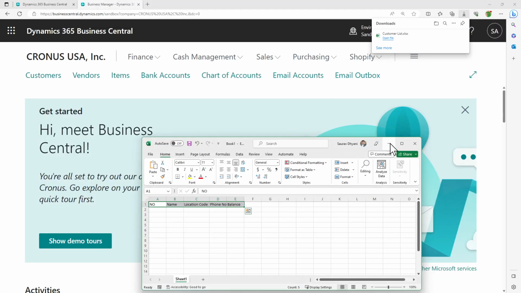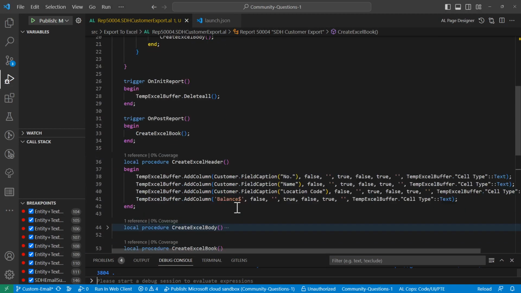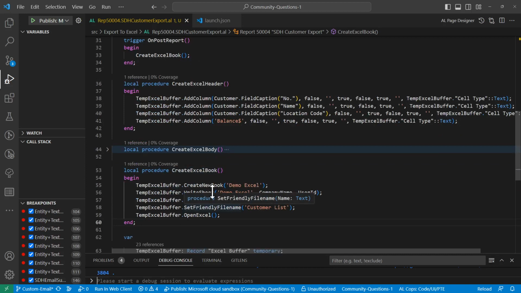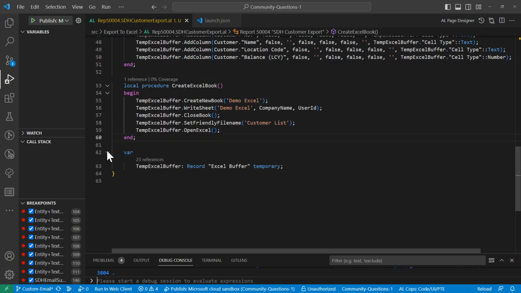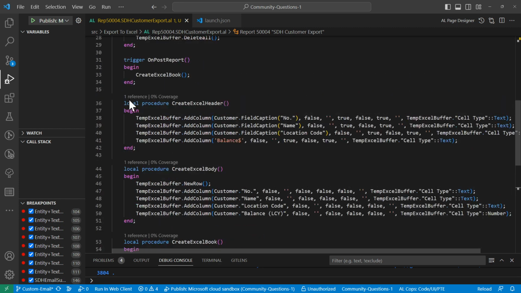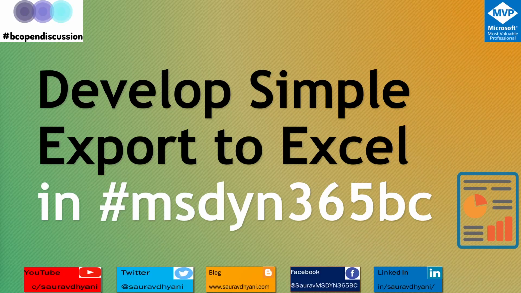So with this pretty simple code, you can actually generate any kind of data that you have based on your business requirement into Excel so that you can use it for analysis. And as I said in the beginning, there are other ways to do it. I'm not saying that this is the right way or wrong way because that varies based on businesses. So knowing what options are available in the product, you will be able to make a better decision.